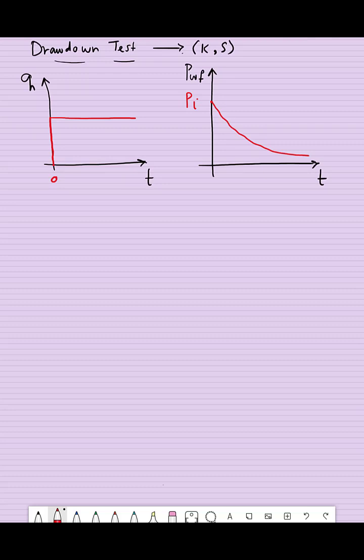So now we have collected data. We have collected the pressure data versus time, and we want to see how we can use this data to actually come up with permeability and skin factor. In this case, we obviously see that this is not a steady state condition. We obviously see that the pressure changes with time. So our first hunch is to refer to the transient line source solution of the diffusivity equation.